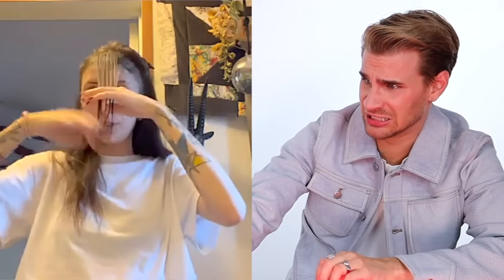For some reason, this hair just does not grow right there. This side inevitably will have more hair, which is really frustrating. All right, fuck it, it's already short. I'm just gonna cut the tip of my nose. Oh, well, hold on. Hold on. Okay, so we're doing bang bangs. She's doing a full front fringe bang.